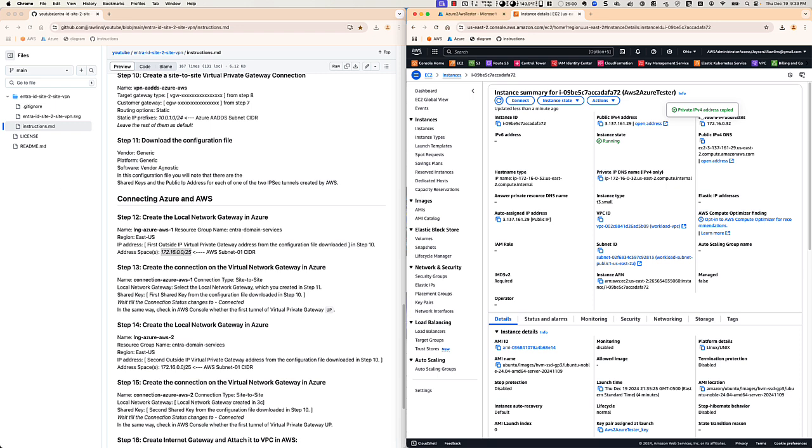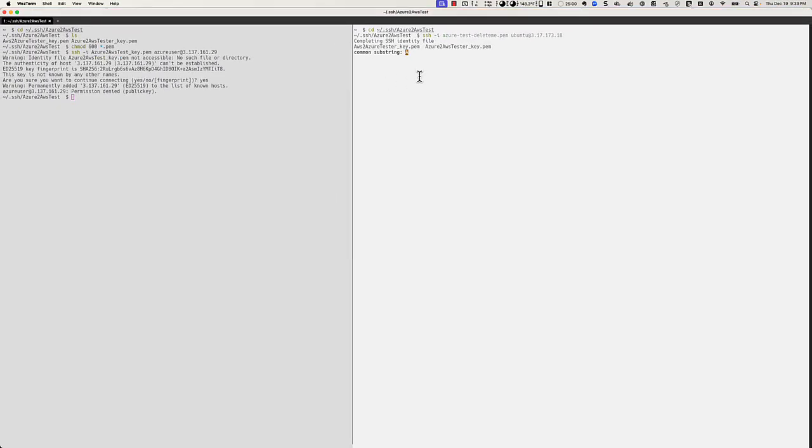All right, let's get the public IP address for our AWS EC2. We got the PEM key.